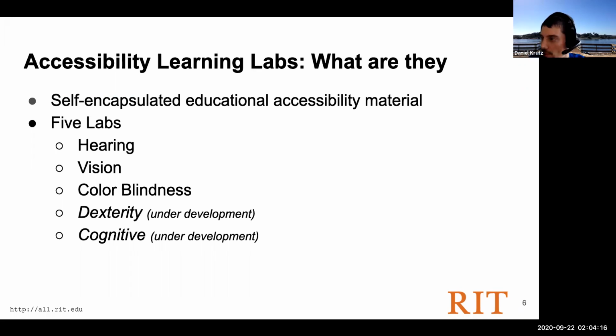So the accessibility learning labs, what are they? The idea behind them is to make it easy to include educational accessibility content in your classrooms. If you were teaching a foundational computing course, or even a course teaching students about computing that weren't computing majors, you could still teach them why accessibility is important, and also some of the foundational skills to include accessibility in their curriculum. In these labs, I don't envision covering every accessibility topic that there is. That would be completely naive, foolish to assume. But the idea is to cover some of the largest, most predominant accessibility topics out there, and cover some basic foundational best practices for addressing these accessibility concerns in the software that we're all creating.